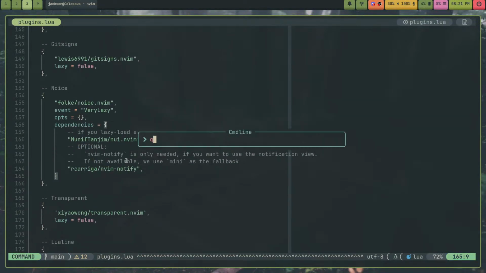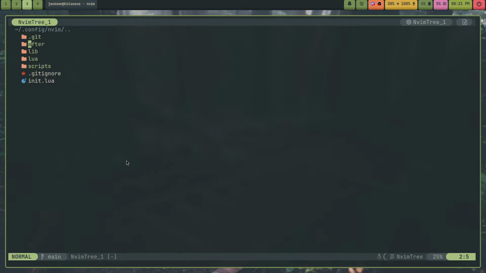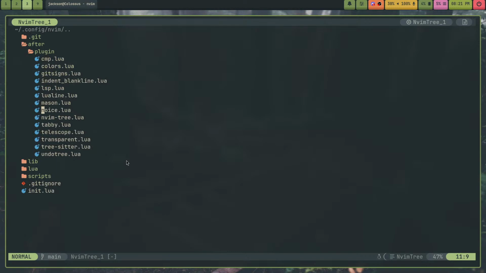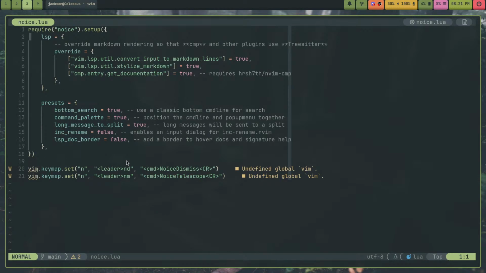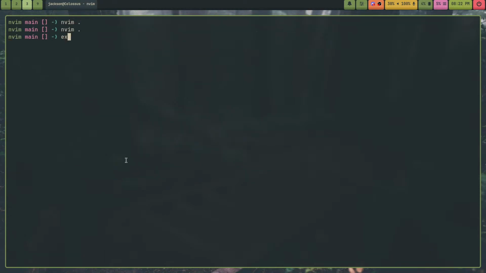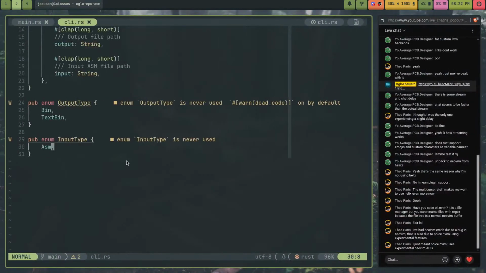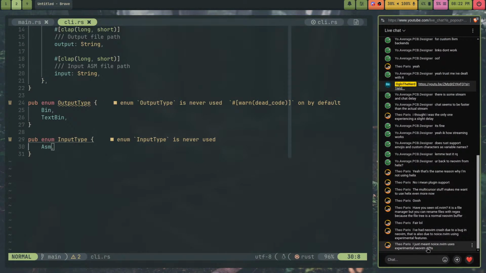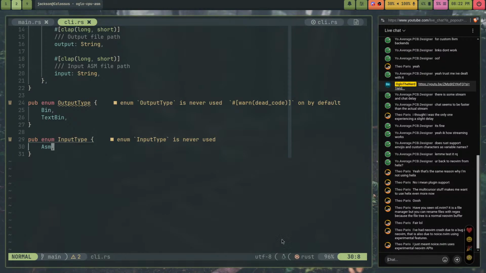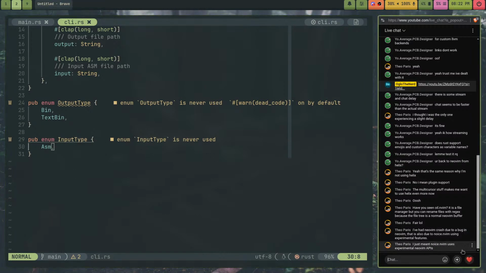Where would I see if I use experimental features? After plugin noise. Yeah, I don't know. Looks like I don't. Oh, okay. I see.